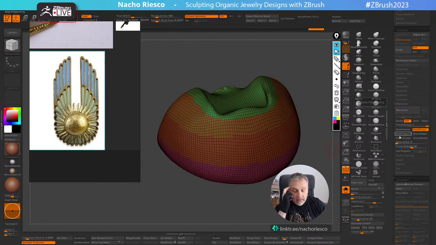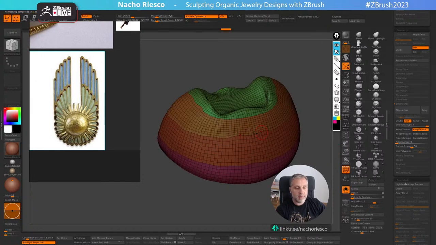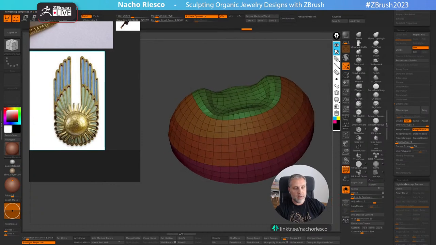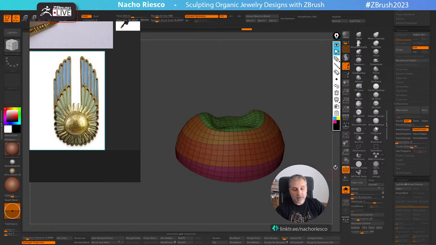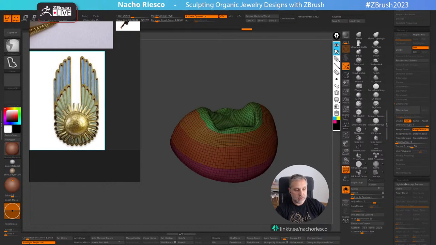Adaptive size means that ZBrush is going to try to give you as many square-shaped polygons as possible. So ZRemesher, and now you're having the same flow. Now you're having a new topology with this, because you can see that ZBrush is trying to follow the different polygroup borders limits. And from this point, I think it's going to be possible to start creating UVs and whatever that you need.